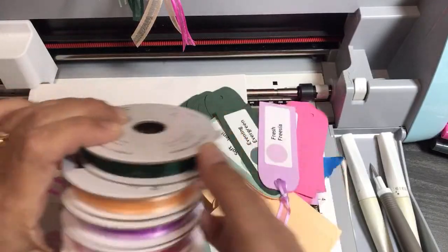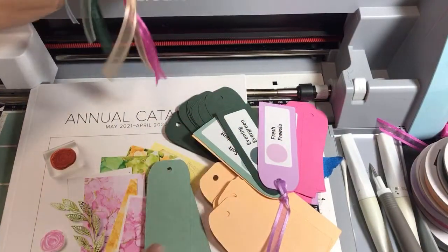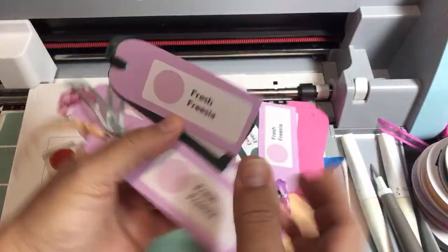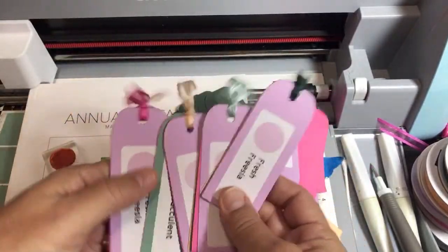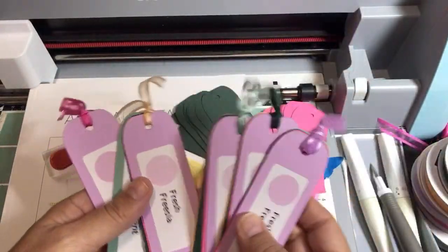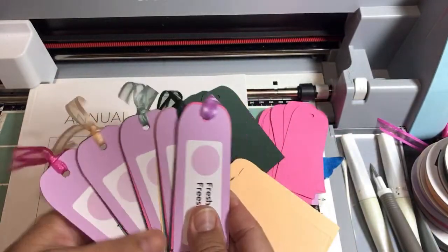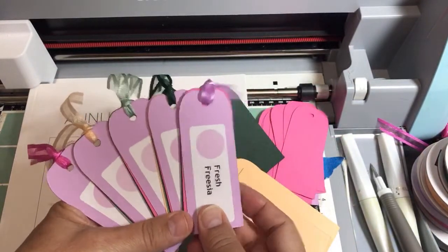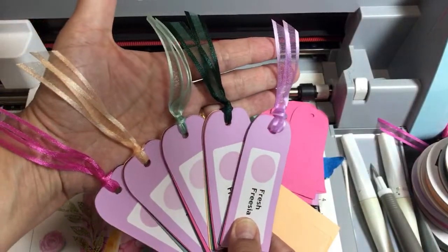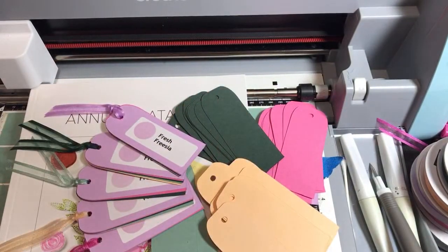Then I wanted to show you the ones I did from last year, and then we'll get back to these. These are the ones I'm working on now. I've just put a different color ribbon on them so you can see them. I put them all next to each other, in the order they're listed in the catalog. Like I put Fresh Freesia first because it's listed first. But look at those ribbons and how they coordinate. Now I'll show you last year's.